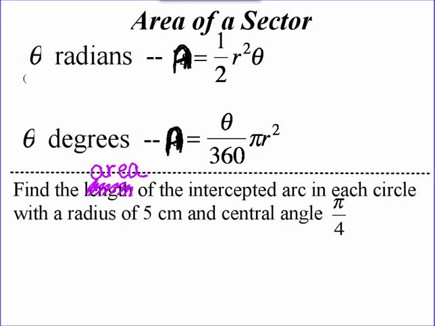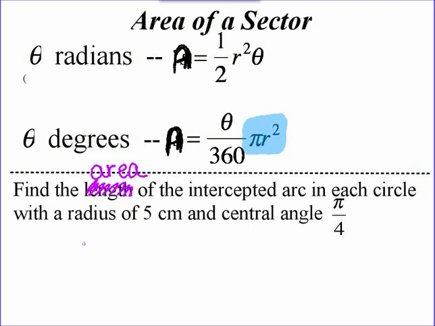Now, before we even start that, I want you to go back and look at the formulas. What do you notice? Pi r squared. And what is that? The area of a circle. So really, once again, all we're doing is finding what fraction the sector is of the circle, and then taking that times pi r squared. So let's go ahead and look at the one below.